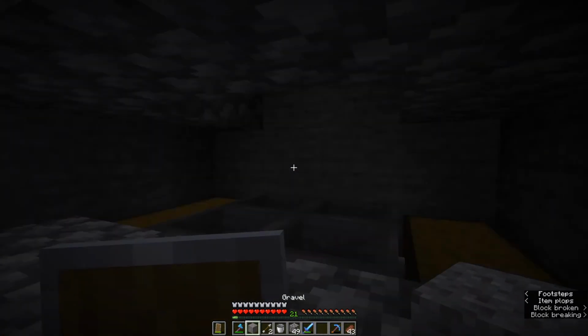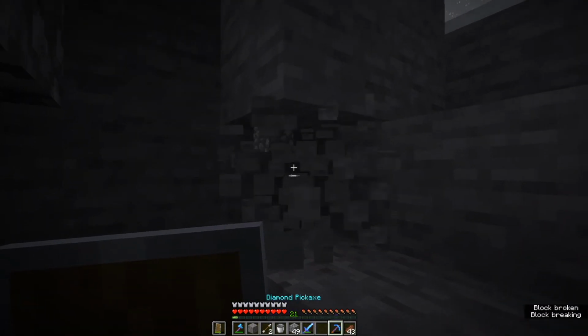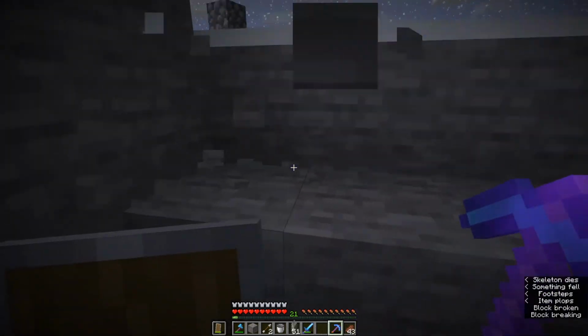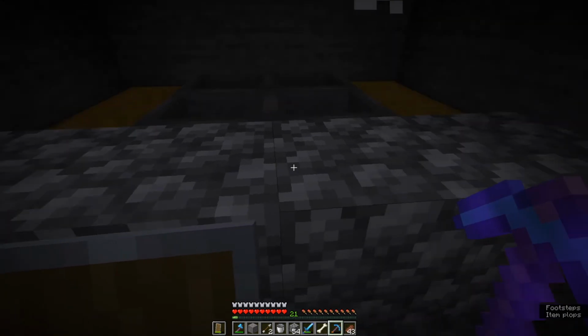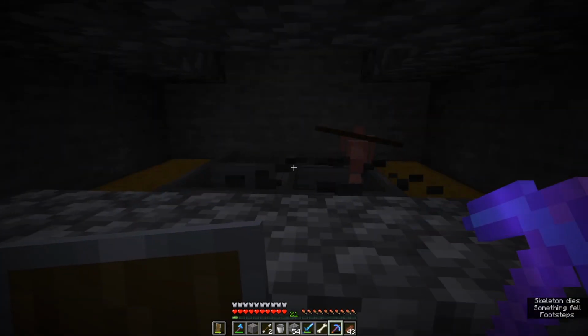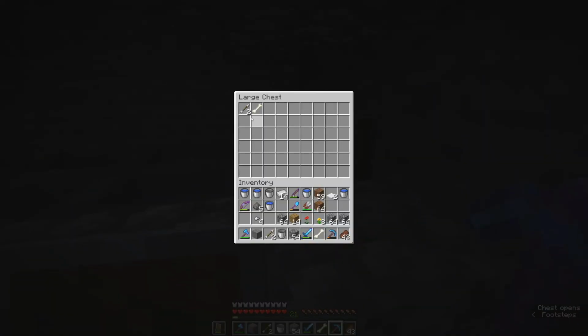Looks like we got a skeleton coming down. I'm not overly excited for skeletons because I have the skeleton spawner farm, but... Ooh, he died. Ooh, yeah, I may need to put 2 hoppers here, just to collect any loot that falls forward. Arrow, bone.